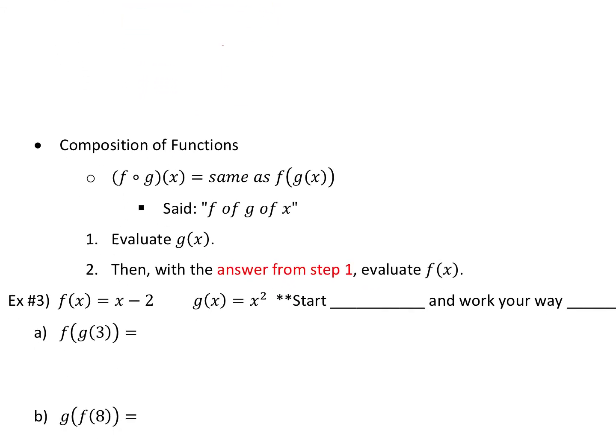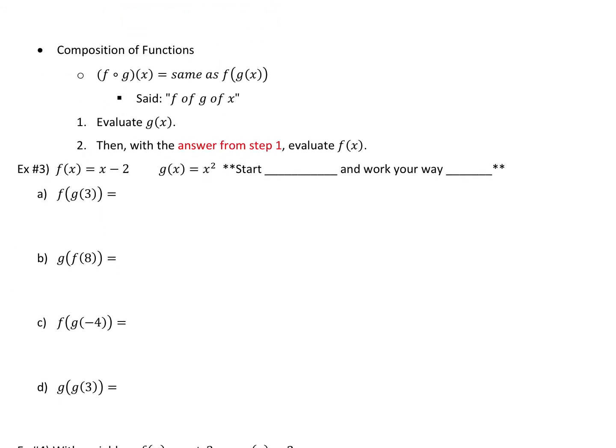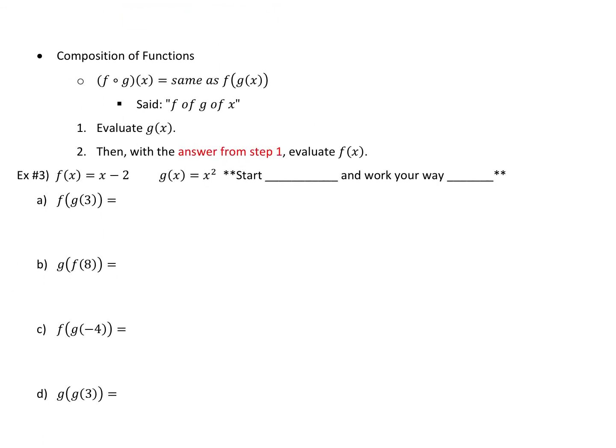Then a composition of functions. So this is going to take multiple functions and do things to them together. This is where it can get a little bit tricky, just based on what order you do it in, and if there's just a variable instead of a number, it can be a little bit trickier, so stick with me here.